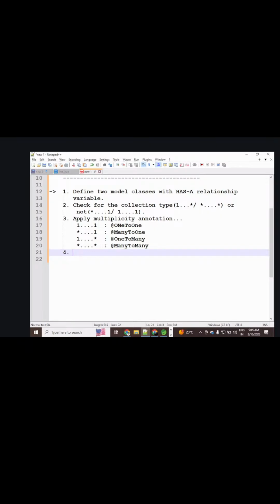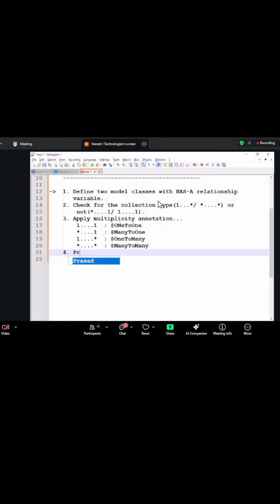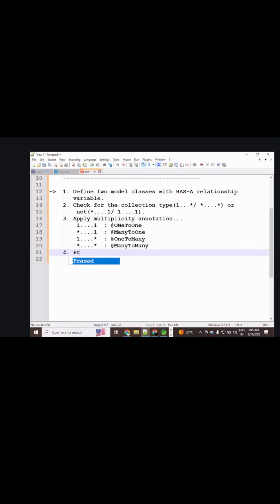Next, step number 4. Suppose you have two tables. Two model classes are there, it means two tables are there. A model class always has a table, model or entity, right? So if we have two tables, then how are we going to make the relationship between one table and another? Foreign key to primary key.